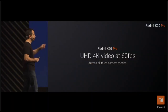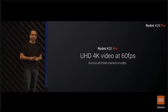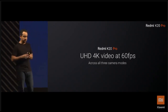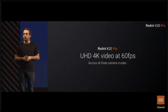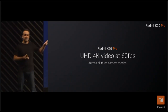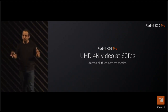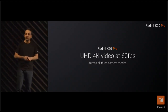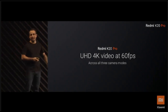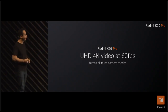Now, this is slightly different because all three cameras support 4K, not just one. You know, for the people who take videos, that is an ultimate expression of creativity. And by limiting you to just one lens, I think we will be holding you back. And that's why we've made this exception. So whether you want to go closer or you want to take an ultra-wide shot, or just the regular, you get 4K 60 in all three. In fact, our team did exactly that. So they went out to this amazing state of Kerala and shot this video, all shot on the K20 Pro. Take a look.